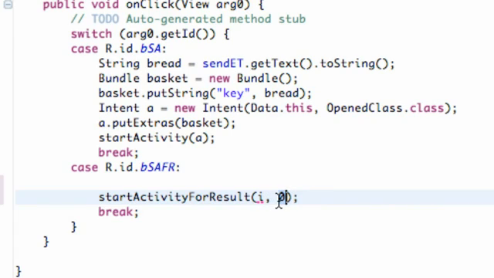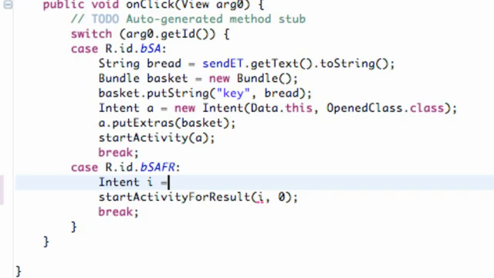As we used in the previous tutorial, I believe we set up a variable and we set that variable equal to 0. Basically, you can also just use 0. It's just kind of a default, no biggie. And then we're going to set up an intent, obviously. So we're going to call this intent I.